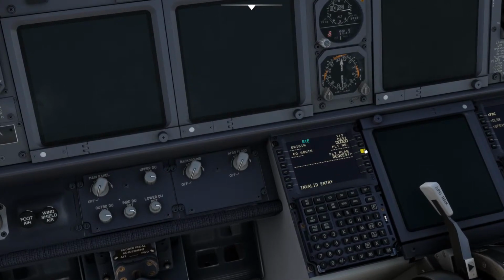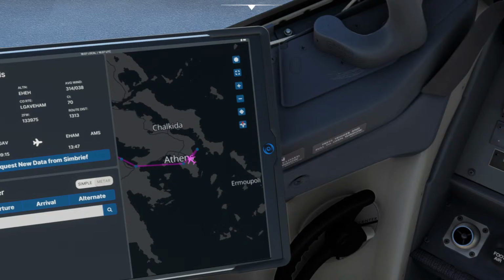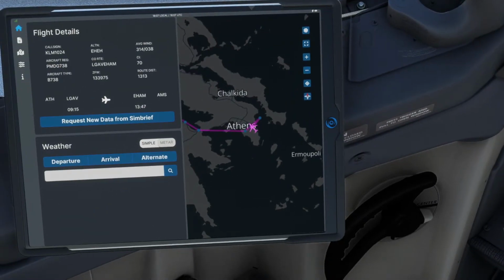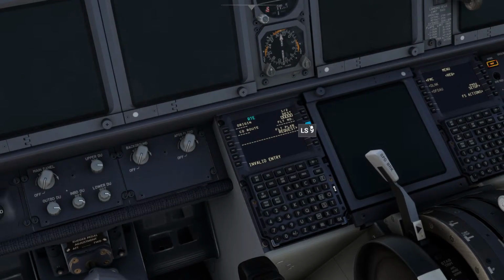Request. There it is. Why aren't you pulling there? Okay, you are pulling the data. Oh, duh. Helps if I put the origin in and then we can pull the flight plan. Getting kind of ahead of myself.